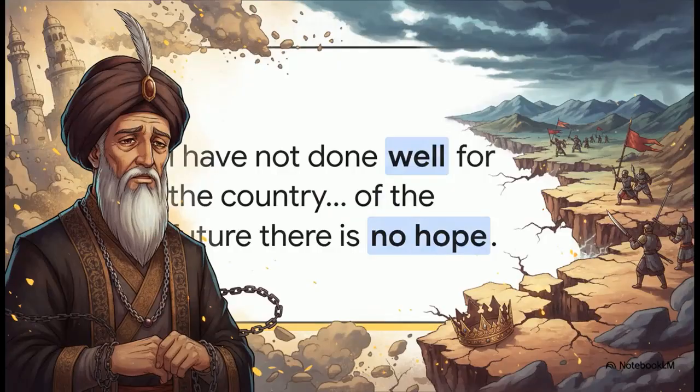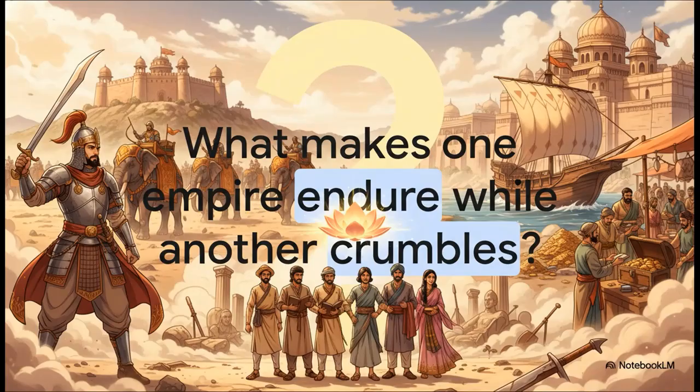You know, maybe no one understood that cost better than Aurangzeb himself. In his final letters, he wrote with what sounds like deep regret. "I have not done well for the country and the people, and of the future there is no hope." He died in 1707, leaving behind this vast but overstretched and fractured empire that was just ripe for disintegration. It's a really powerful and somber end to this 500-year saga of empire building.